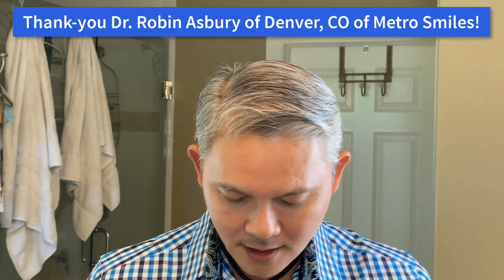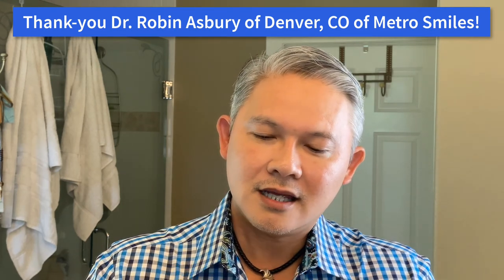We're going to put it on and show you what my teeth look like as I put on the last tray. I'm taking my old Invisalign off and giving them a little wash. I've saved all of them from number one to number 33. For this last tray, I'm going to put the rubber bands on — my doctor Robin Ashbury says the rubber bands are very important and are what moves the teeth the most. We've been wearing rubber bands every day, at least 22 hours a day, only taking them off to eat.